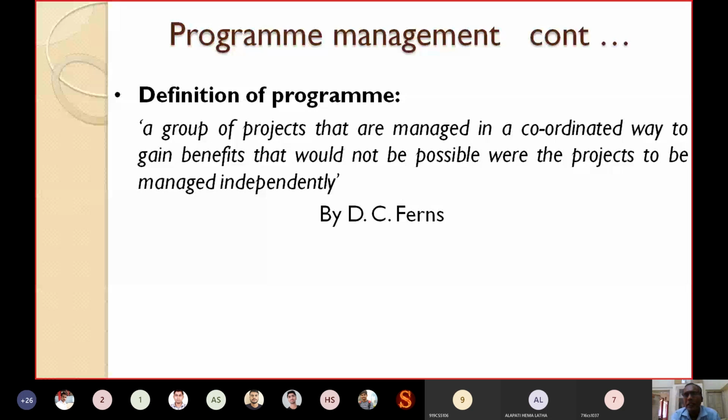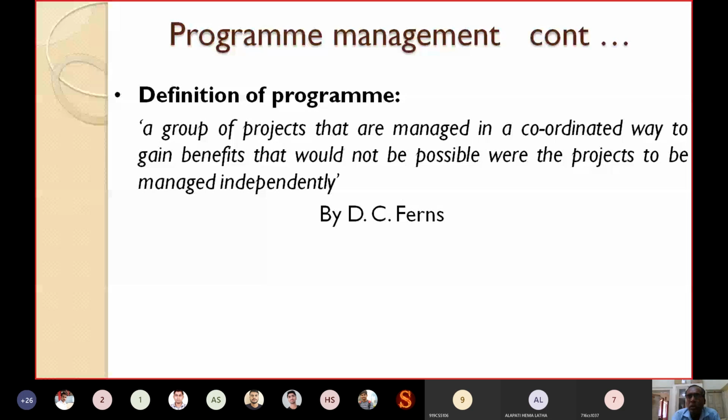You will get less profit, and you will get more loss there. That can be compensated by some other projects taken up by the organization. So that's why you should not consider individual projects, single projects. Rather, you should consider a group of similar projects, so that the losses occurred in some of the projects may be compensated by the other beneficial projects.